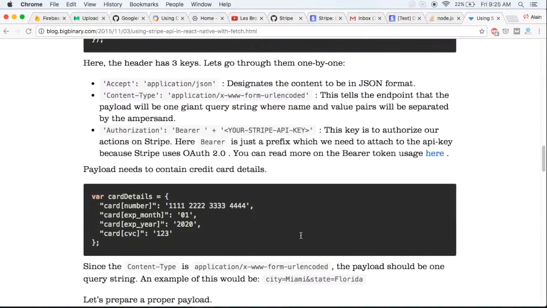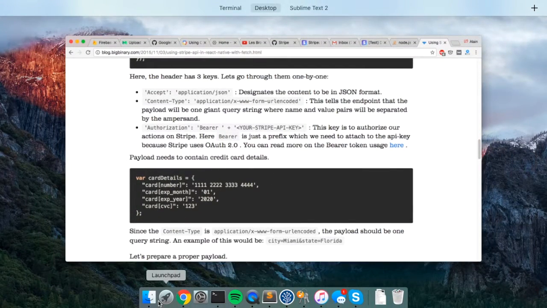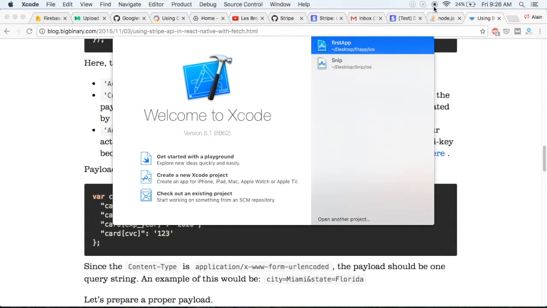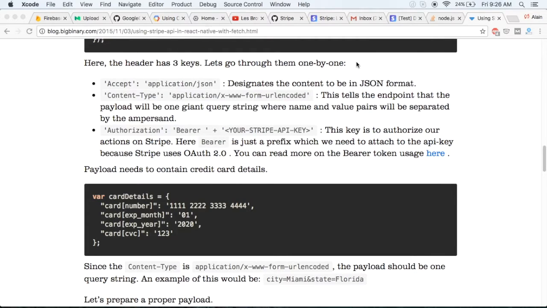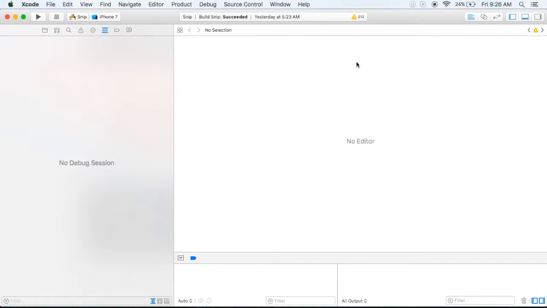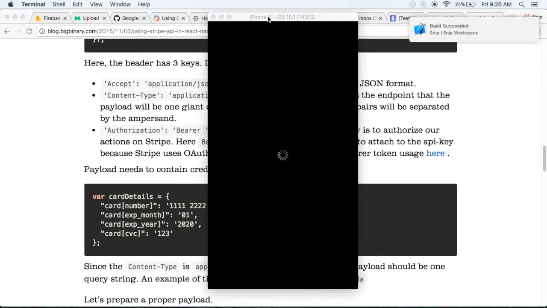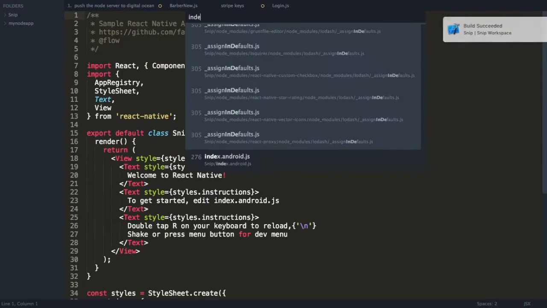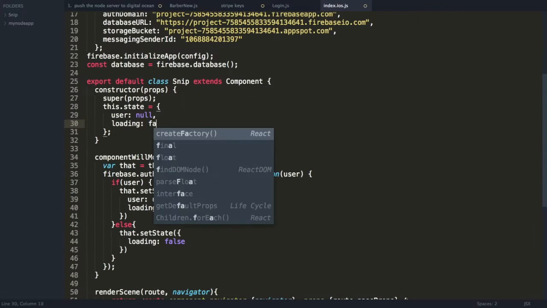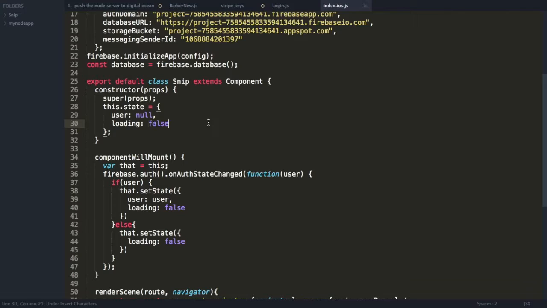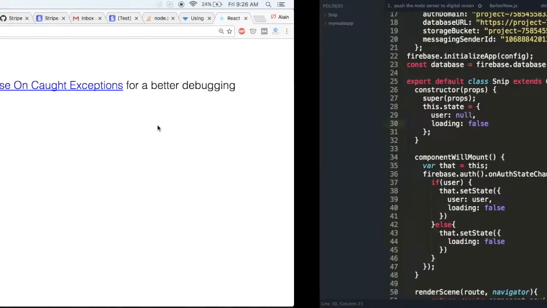So I'm going to go to the login page. I'm going to open up the login page so we can both see it. Hopefully my app doesn't crash. When you change this from true to false, it will make it so that it defaults on the login page. If it's true and you're already logged in, it'll keep you logged in. If it's false, it will never keep you logged in. So that's why I did that.